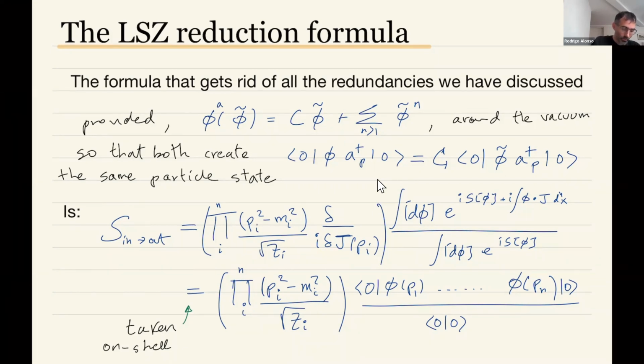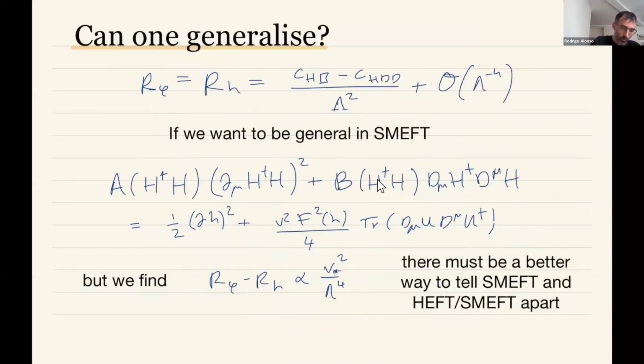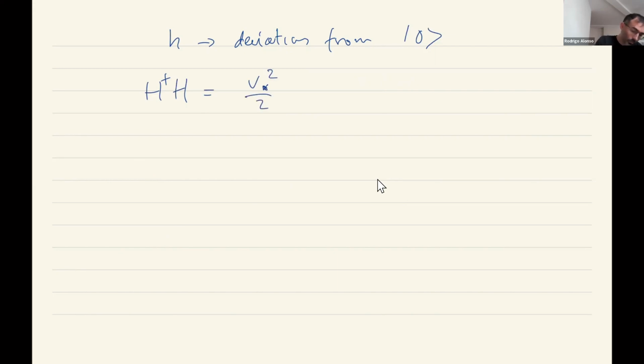That is why, and I'll talk about this in the next lecture, it's also one of the reasons why doing SMEFT is in some sense a bit more complicated than doing HEFT, because in HEFT, sort of by assumption, this little h is parameterizing deviations from the vacuum state. But when we write that h field in HEFT, we call h dagger h is v star plus h over square root of 2, squared.